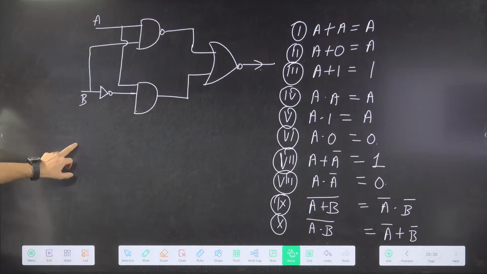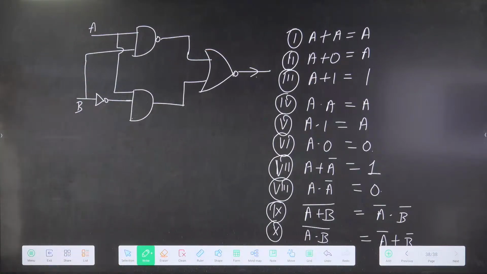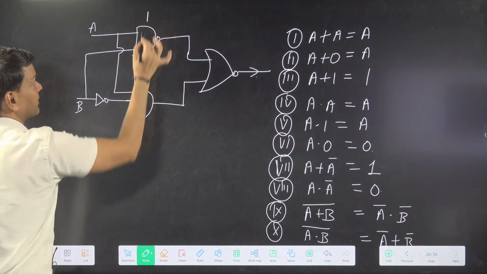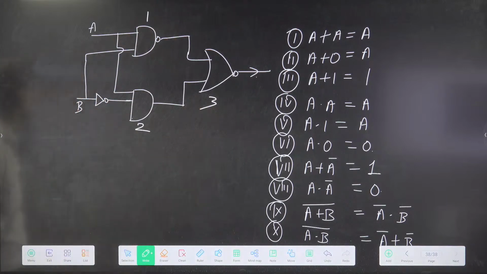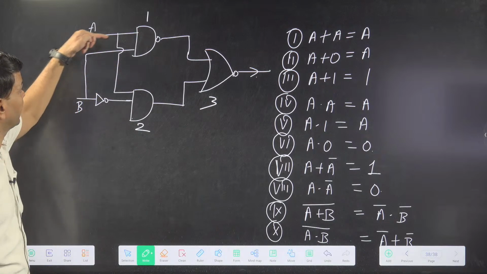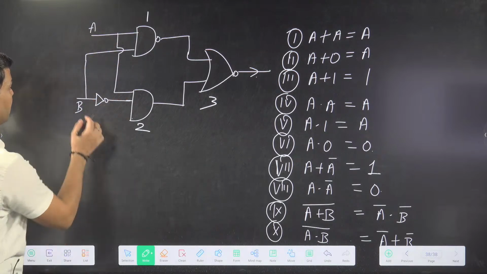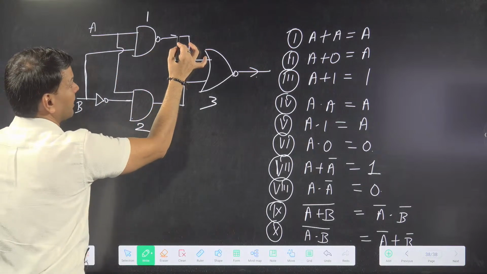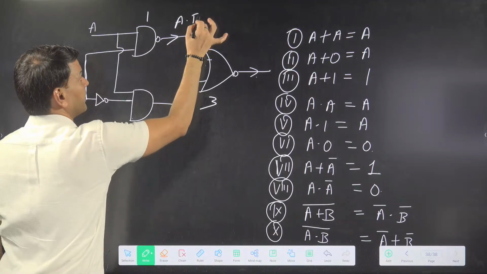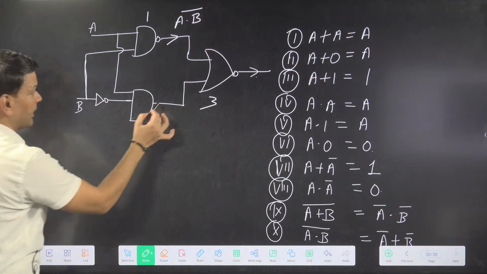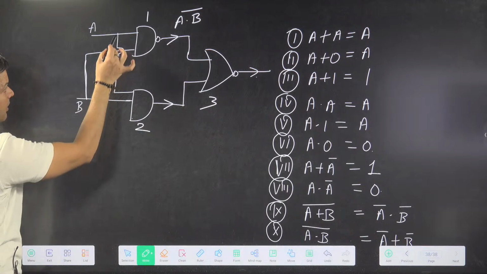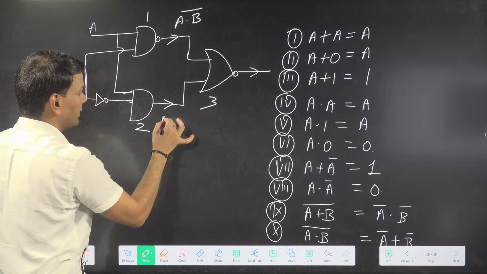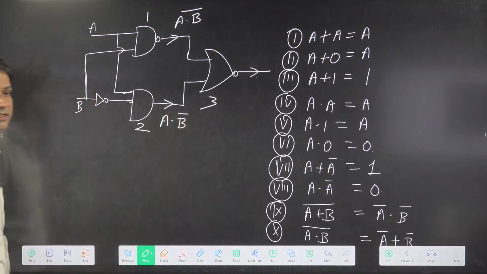Now here, who will say what this gate is? So in this problem, what will we take now? What is the input of the first? Suppose I mark this as the first gate, this is the second, this is the third. Okay. So first gate, what is the input? A, and what is the input from here? This is B, not the B bar. Here the input is B. So here what output did we get? A dot B whole bar. Okay. Here what is the output? A is coming from here, B bar is coming from here. So A dot B bar. This is the output here.